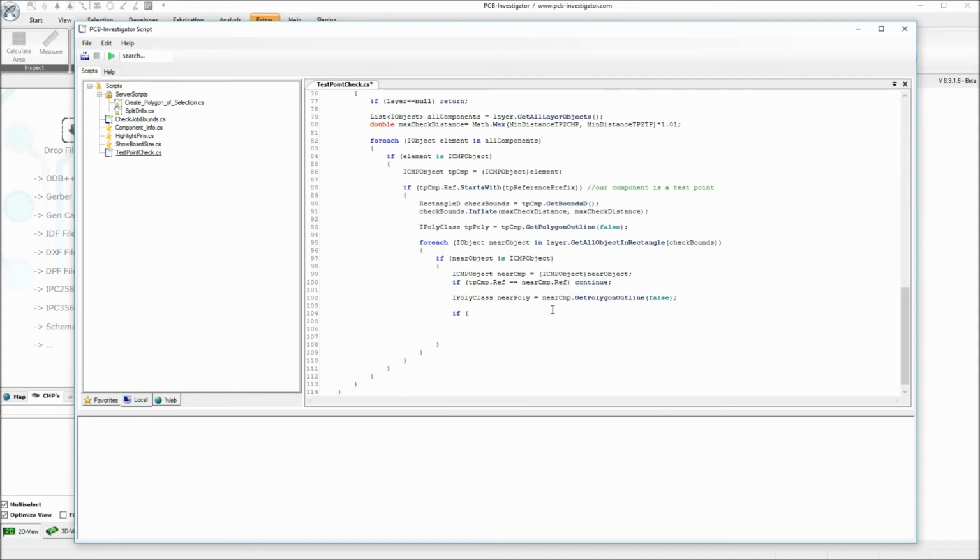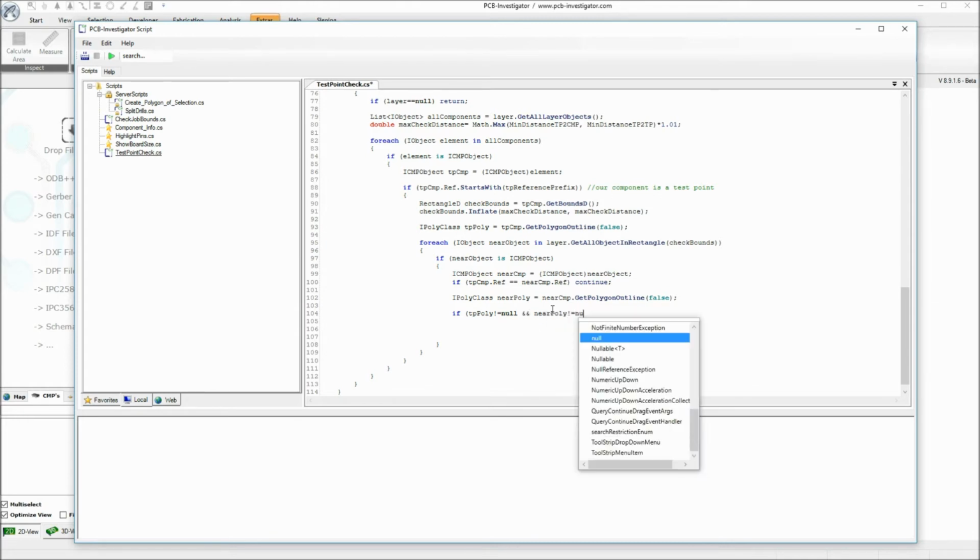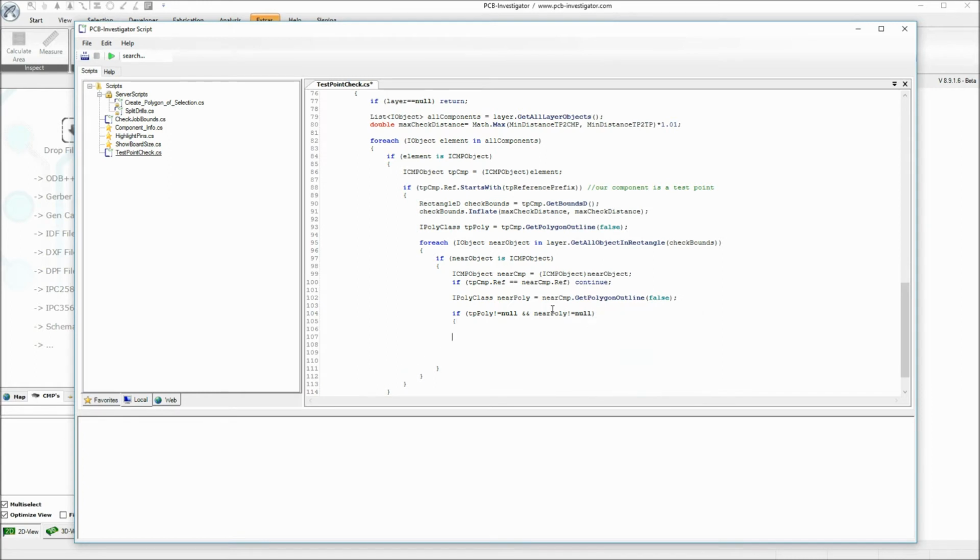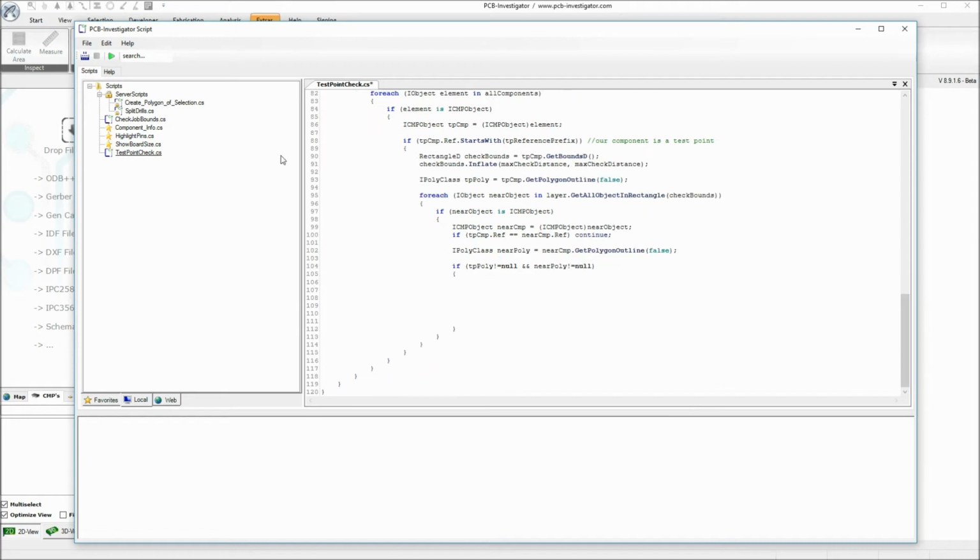So now again, to be secure, I ask whether TP poly is unequal to null, and also my near poly is not allowed to be null. And what is always a good idea is to save someone from time to time.